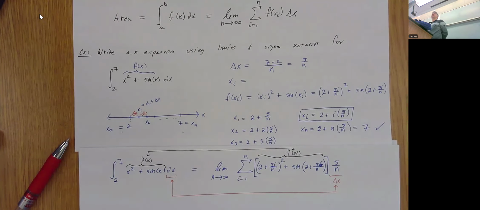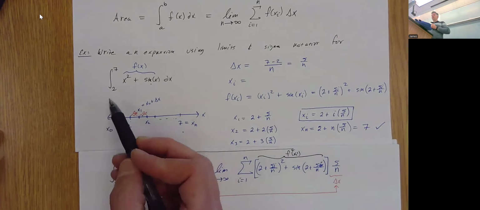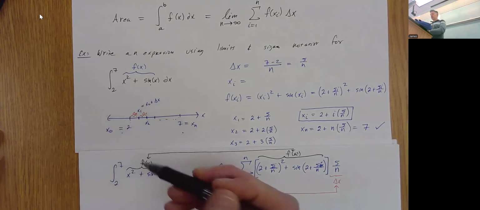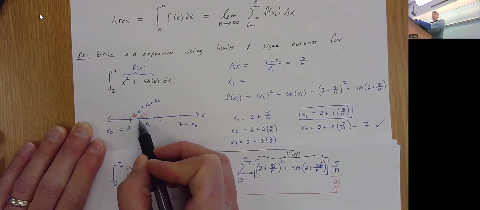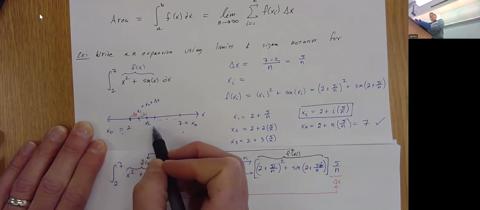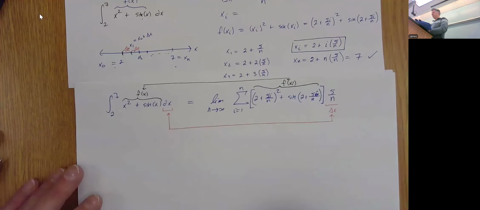Basic formula. Yes. 2 plus i 5 over n. I would say, yeah. Where did 2 come from? The 2 came from the lower limit of the interval. Oh, sorry, we were starting at 2. So then the next one was 2 plus a little bit, and the next one was 2 plus twice a little bit, and then thrice a little bit, and then 4. Right. So it changes. Right, but I should point out, so let's actually talk generally for a second here.